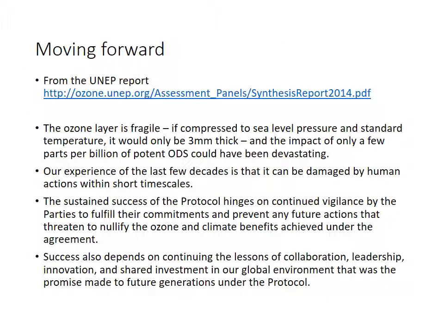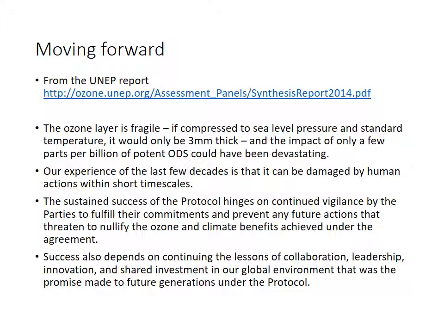Moving forward, the United Nations has met many times discussing the issue of ozone depletion, and at their latest meeting in 2014, they put together a synthesis report, which I would really recommend you read for information for discussing your issue. I just want to go over a few of their main points at the end of their report. Some main points that they made are, as we know, the ozone layer is fragile. If you compressed it to sea level pressure and standard temperature, it would only be 3 millimeters thick.